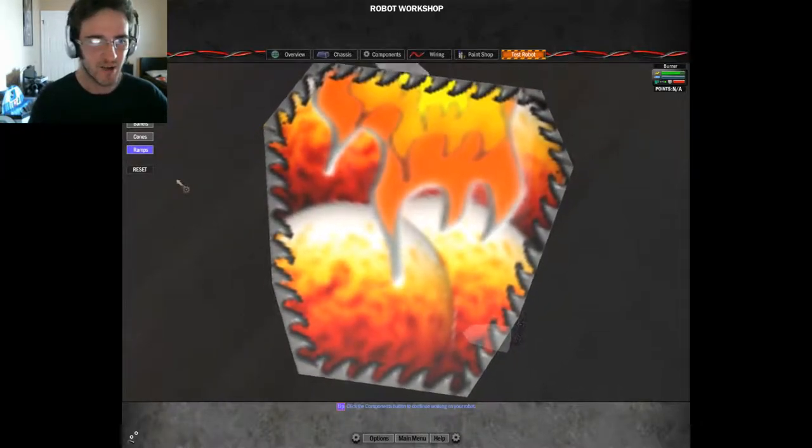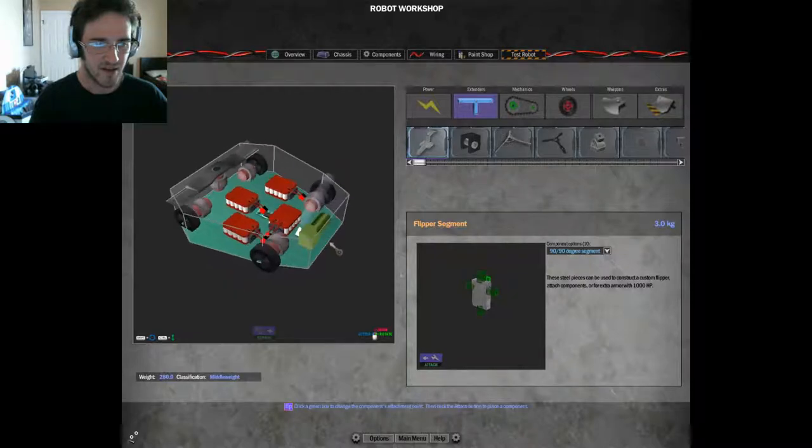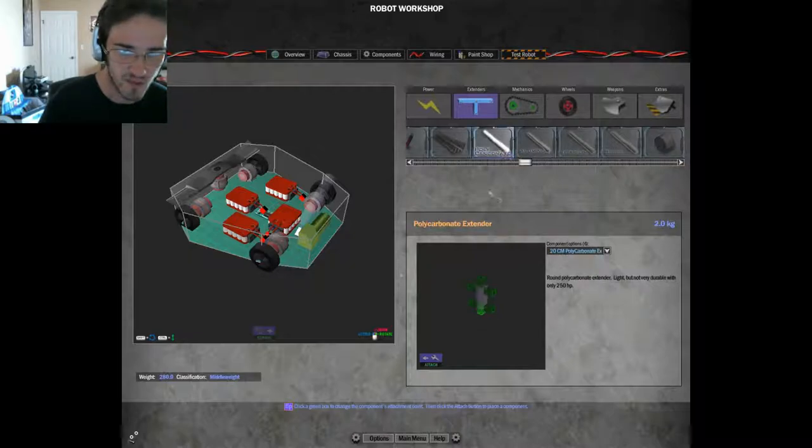Okay, so let's see if I can switch that out real quick. Components. Let's see now. Extenders. Okay, there's the pole. Maybe I should make it something more solid, because I think for some reason it's that, what was it? Not polycarbonate, but it's something that's basically invisible. I picked the lightest weight. 2 kilograms, 3 kilograms, 4 or 5. Yeah, I gotta go with polycarbonate.